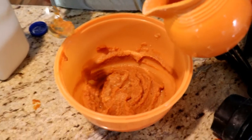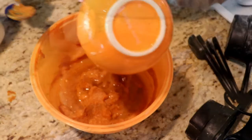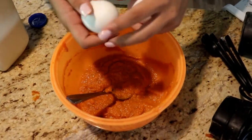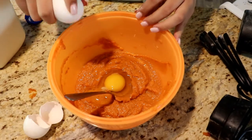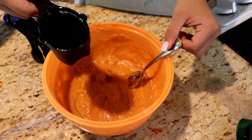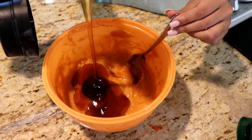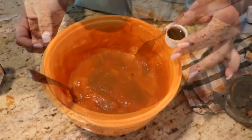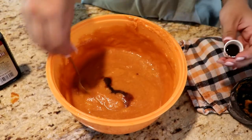Next, you will add 6 tablespoons of melted butter. Next, crack 2 eggs. Next, add 1/2 cup of maple syrup. Add 1 teaspoon of vanilla extract and mix all together.